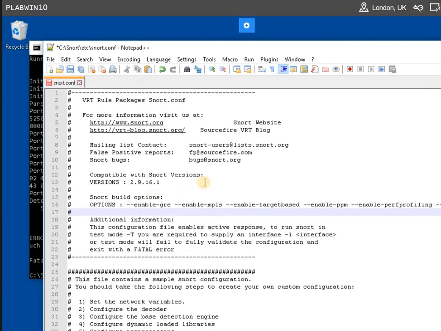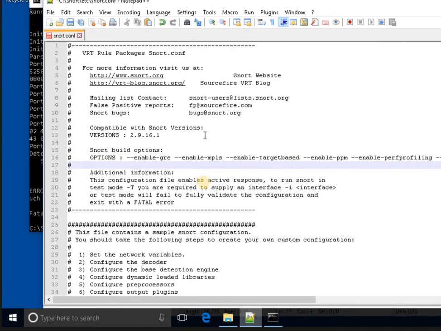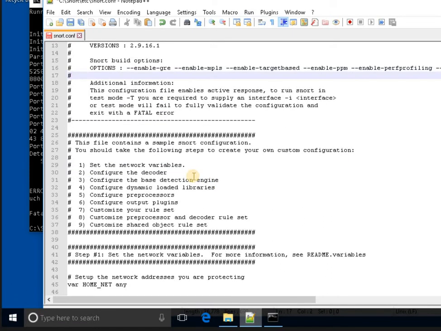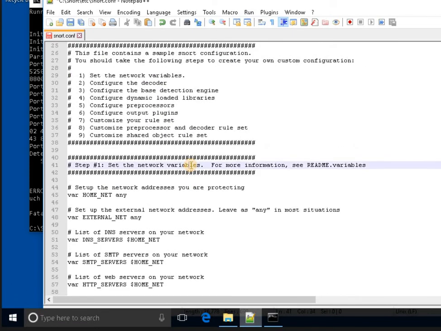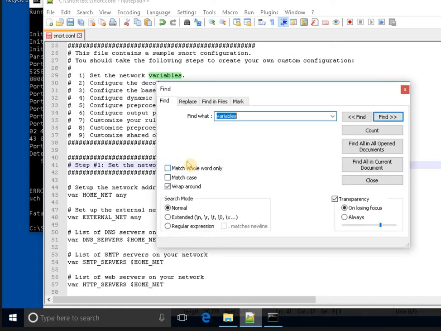So now we are going to replace one more thing, the dynamic preprocessor directory, the folder we created, right? So we're going to add it here. Dynamic preprocessor directory.